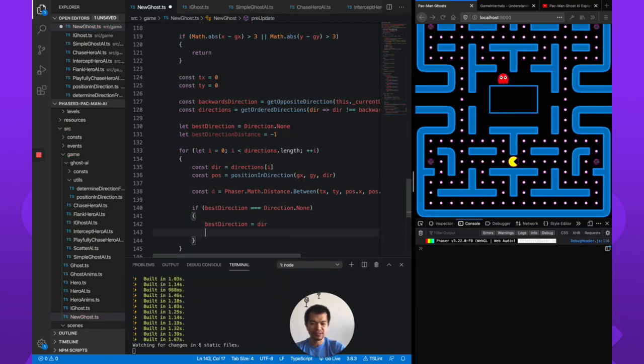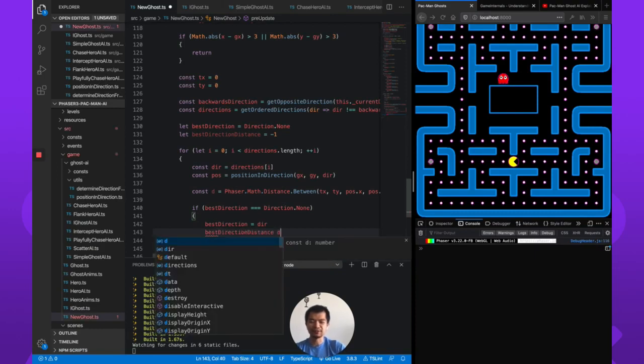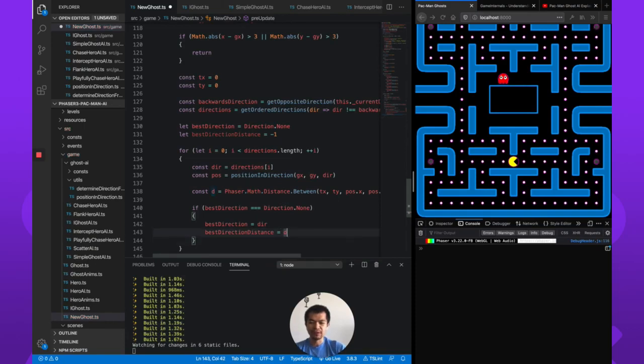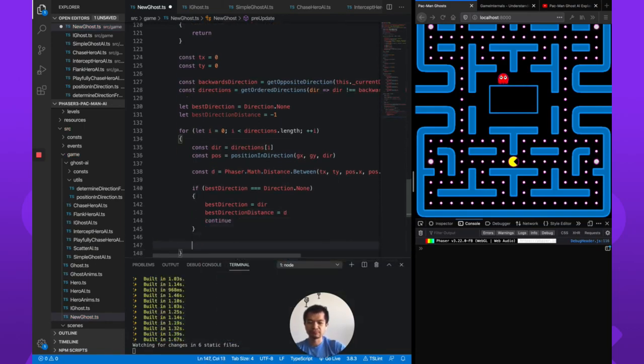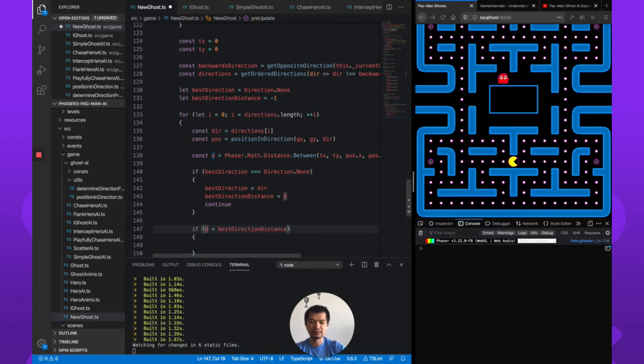And you can hear I'm getting a lot of messages. And best direction distance is going to be whatever distance we just calculated. And then we can continue. Okay, so that's in the case where we have none set already. Now, if we already had one set, like we already did this, we can do if the distance, let's just use D for distance, it's more readable.